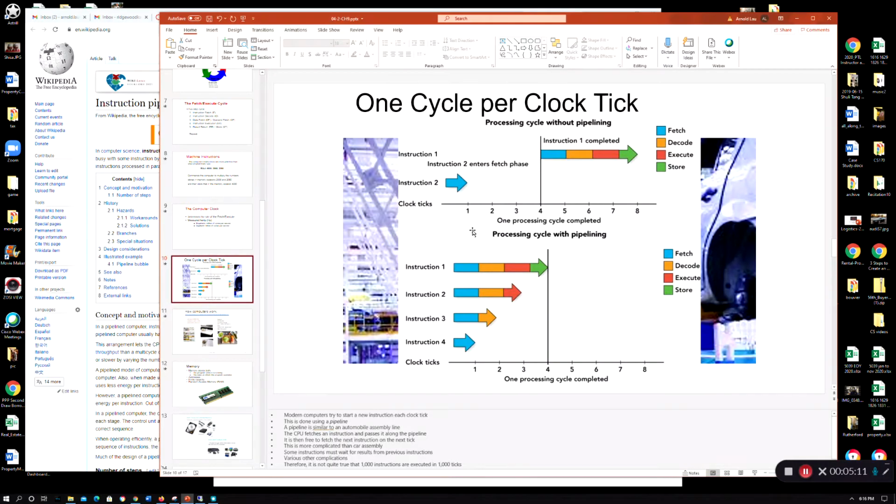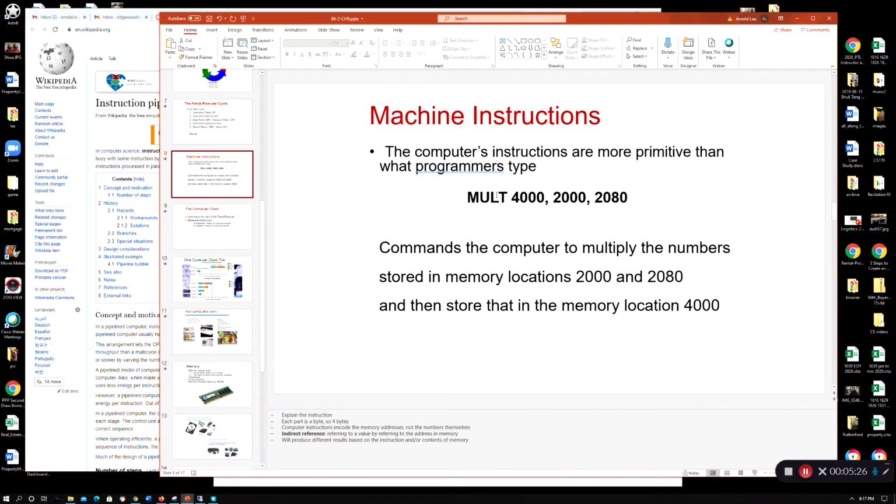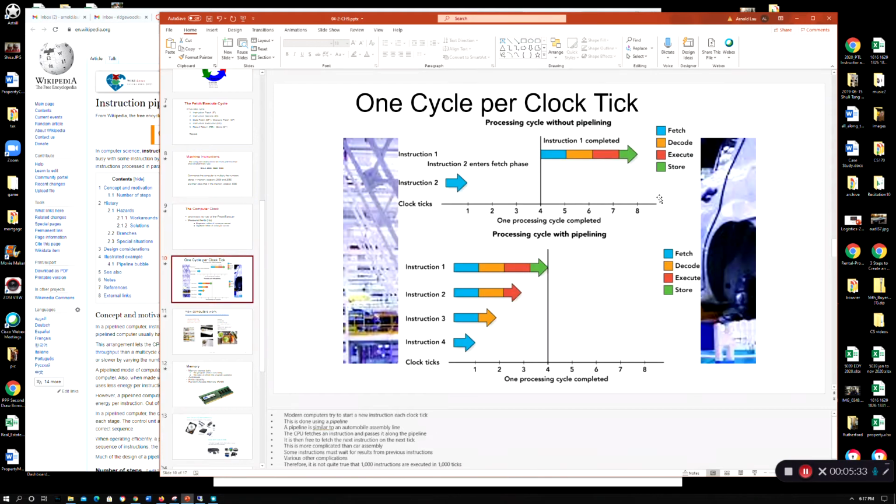Just imagine, remember we were talking about the steps you're doing. Within the CPU, you're going to have the fetch, a decode, an execute, and a store. Just remember back here, you do this multiplication, then you store it out to this memory location. So think of it essentially as four distinct steps to do something. Each of these clock ticks matches up to one of these. So if you count, there are four steps here, so you would be talking about four clock ticks. And so what does that mean?